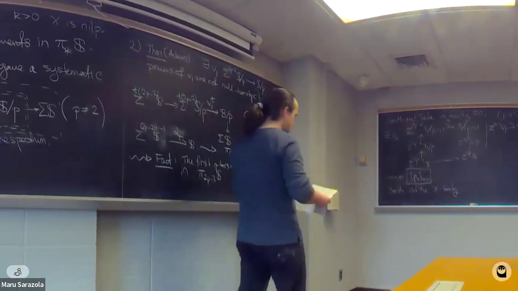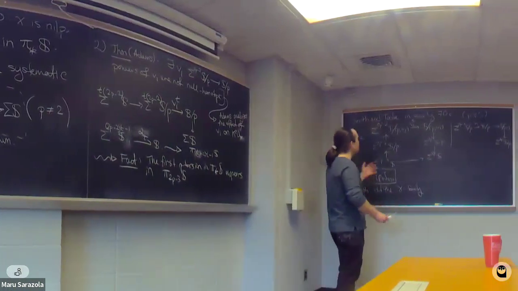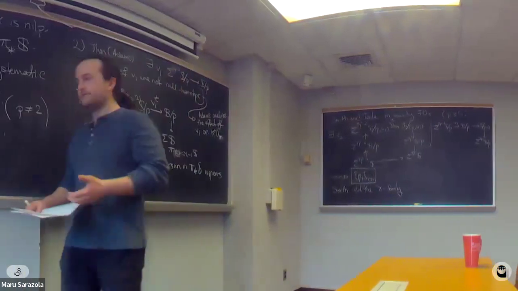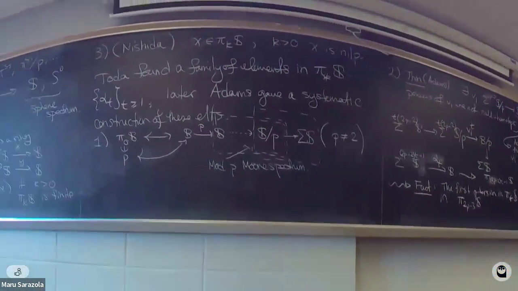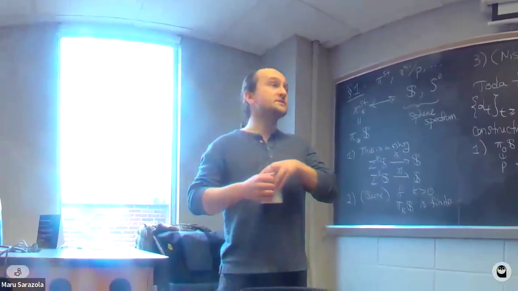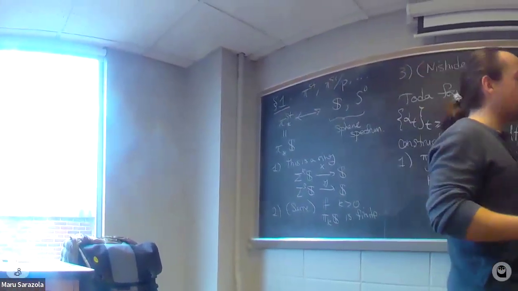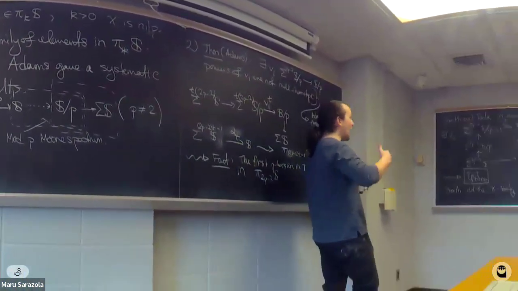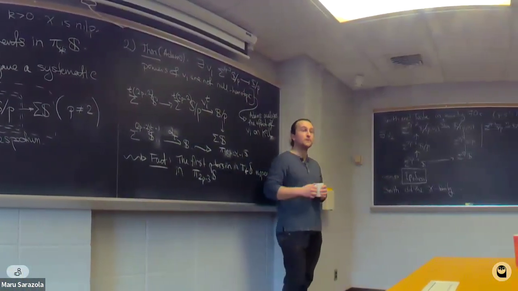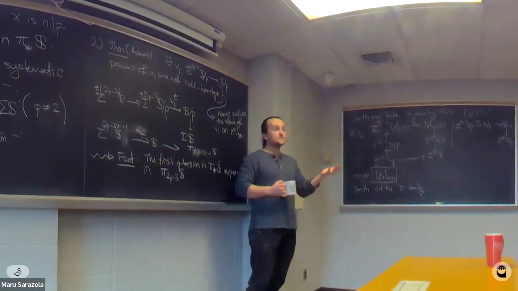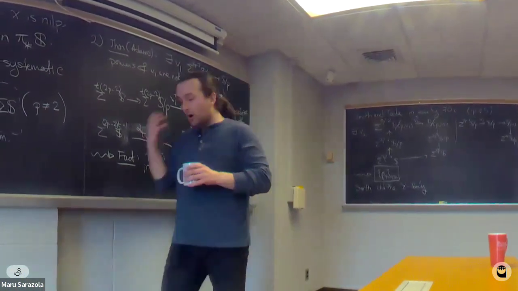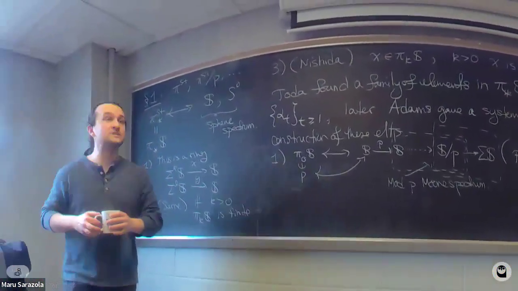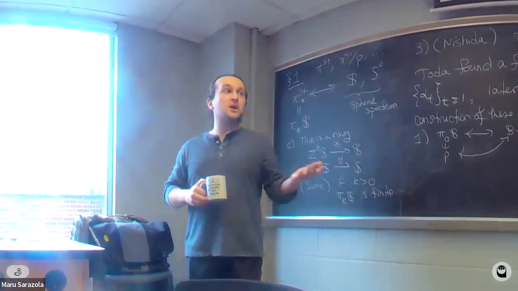Okay. And so maybe the heuristic that I want to pitch is that when you have a finite complex with some kind of self map, you can produce new elements in stable homotopy theory. But along the way, you have to be really careful. You need to check things like the composition of this self map. I can repeatedly multiply this self map with itself over and over again, and I want to make sure that I never get something that's null homotopic when I do that. That's something you legitimately have to check. And then you also have to check that the resulting classes that I've produced are not null homotopic. And it turns out that this becomes very complicated.